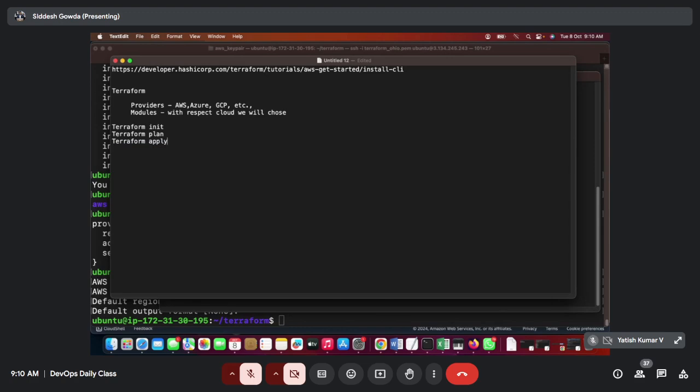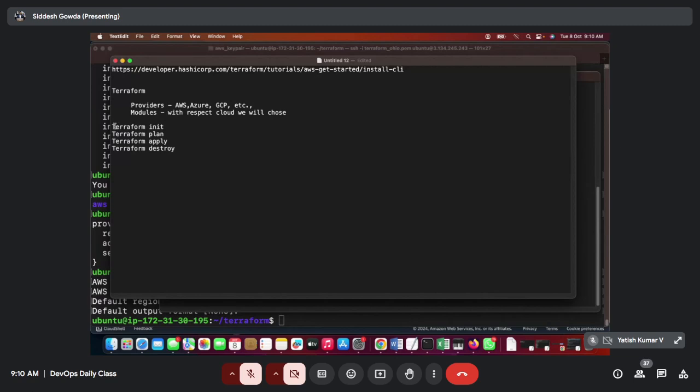Terraform init, Terraform plan, Terraform apply, and Terraform destroy. These four commands are very important.